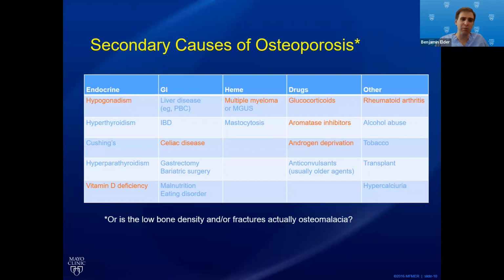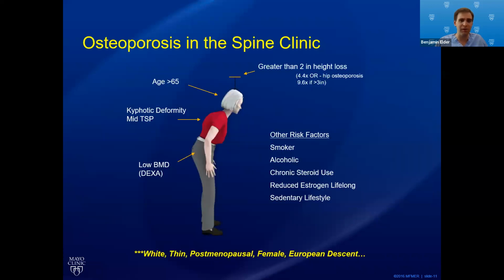So what are some of the secondary causes of osteoporosis? So really a lot of the ones we see more commonly are vitamin D deficiency or osteomalacia, multiple myeloma, or other forms of cancer, where we see very significant loss of the bone architecture. Glucocorticoids are a pretty common one, as we see a fair amount of patients with rheumatoid arthritis, and long-term steroids lead to significant bone loss. Some of the other ones are androgen deprivation and aromatase inhibitors.